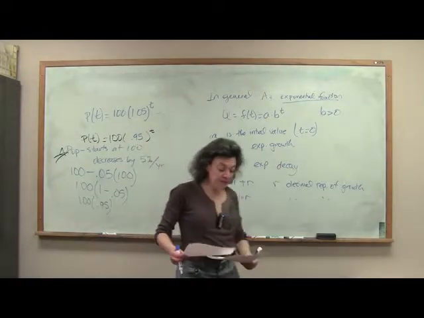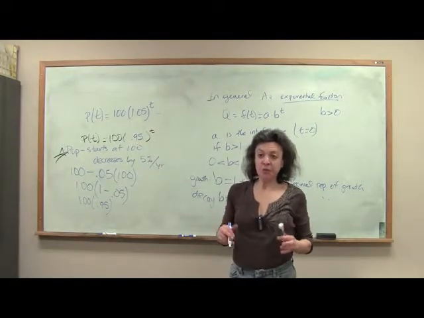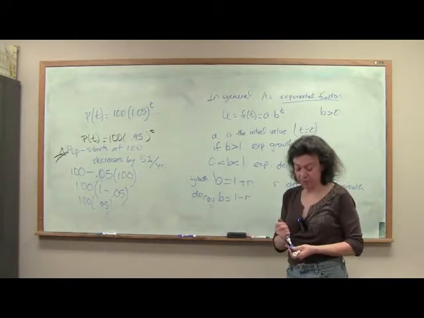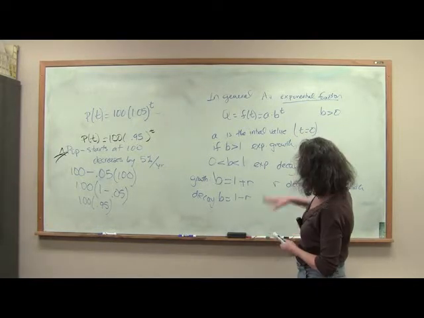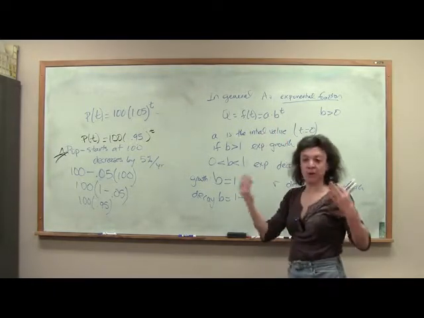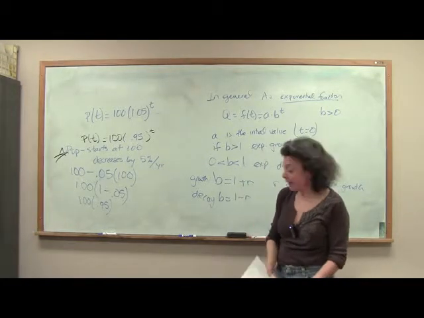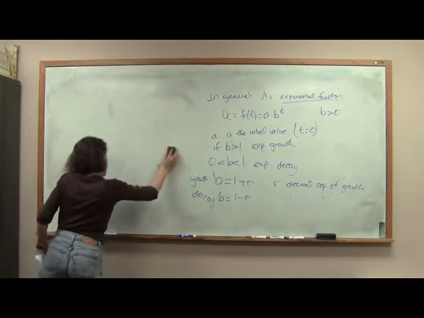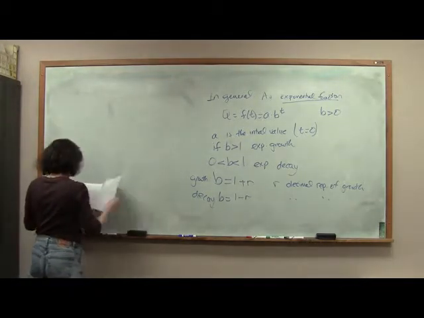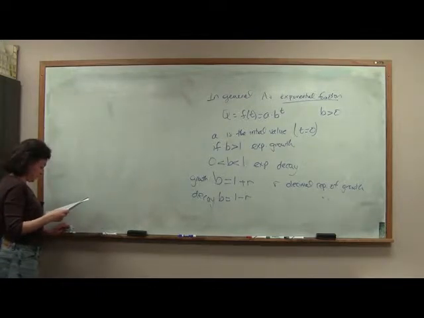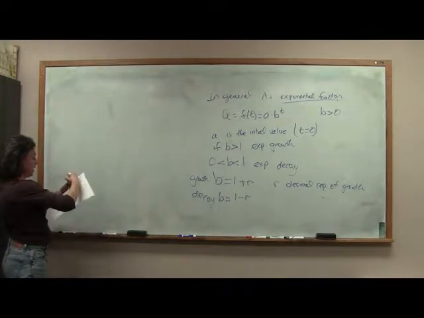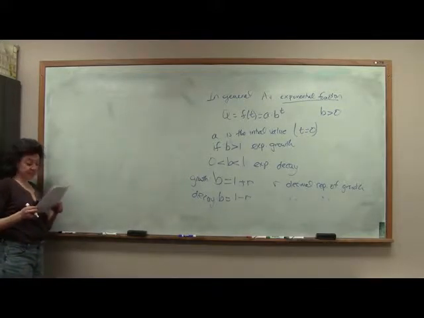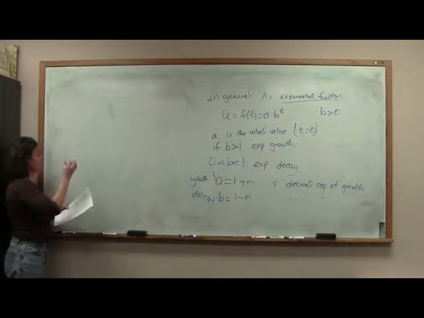Okay, so in this first section, what we're doing is we want to familiarize ourselves with these functions. So what I'm going to do is go through some examples now, just to reinforce this a, this b, the growth, the decay, etc. So this first example that I would like to do is as follows. I am going to give you a population of 6 different towns. I'm going to give you the formulas.